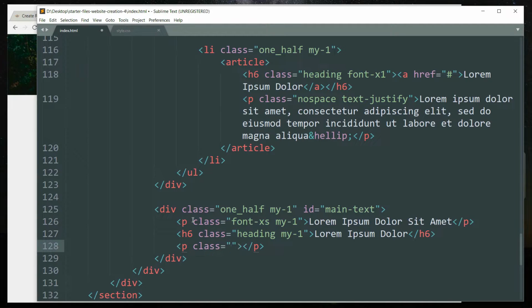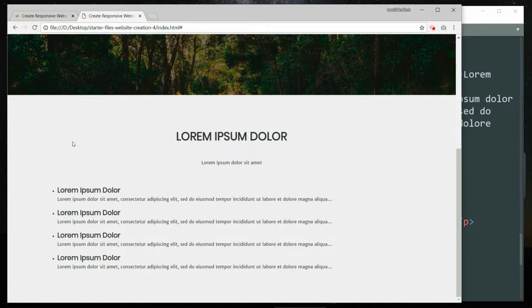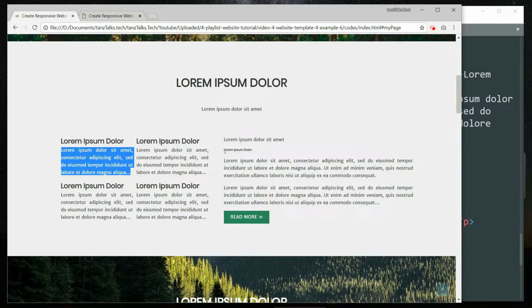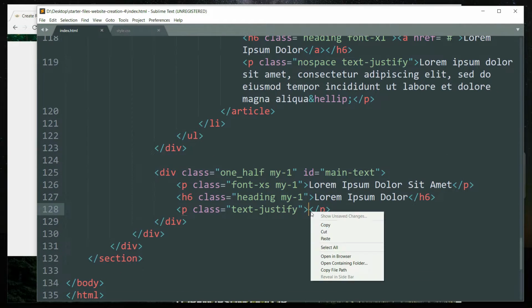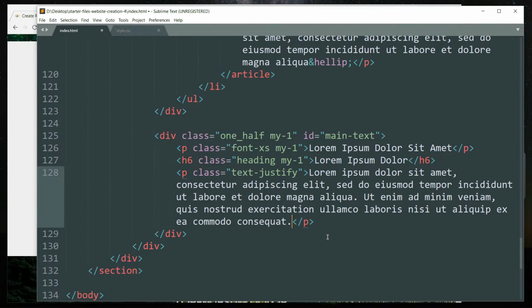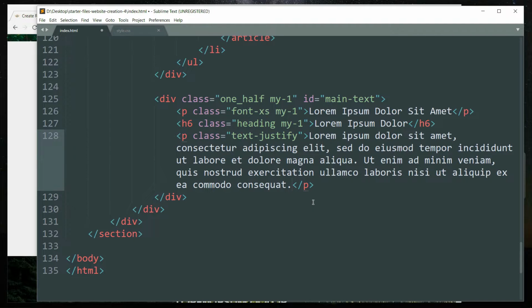Write class as text-justify. So we have created these two headings, and let me copy the text here, paste it here. Alright, and let me copy this entire p tag and paste it once.